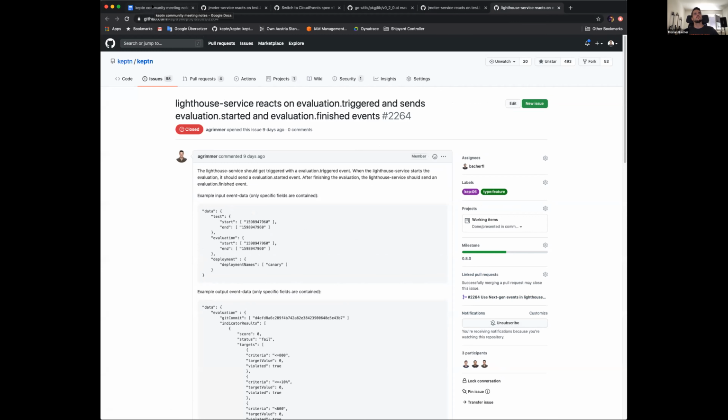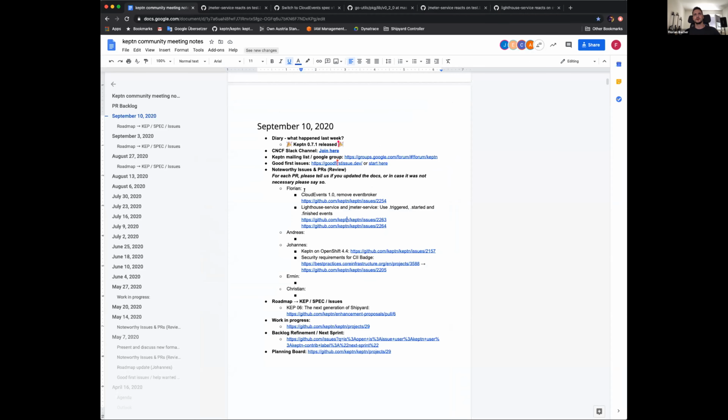Okay, maybe one more point relating to the update to CloudEvents 1.0. In the next Keptn version, 0.8, we're going to use that specification of the CloudEvents, and that means that if you wrote an execution plane service that sends events back to Keptn, you will also need to upgrade the GoUtils or the CloudEvents SDK that you're using in order to send back 1.0 CloudEvents.